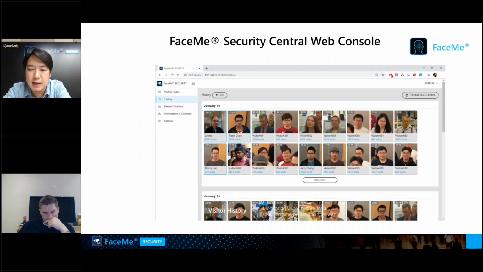So this is the interface of our web portal. You can check the histories. You can filter the date. You can search for different features, like if you want to search whether someone wears a mask or not. When you type in mask, it will pop up all the people wearing a mask, or if you type in just Kenny, you will filter and find all the histories of Kenny logging into the backend services.